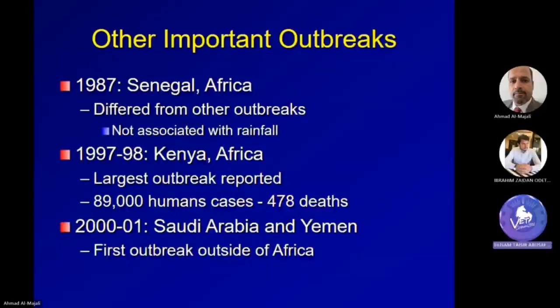Then we stopped. But does this mean that we are protected? No, because the whole Gulf area imports huge numbers of animals from countries known to have certain levels of endemicity with Rift Valley fever, like Sudan. Saudi Arabia, for example, imported huge quantities from Sudan, especially during the Hajj season, and Sudan almost on a yearly basis reports sporadic outbreaks of Rift Valley fever.